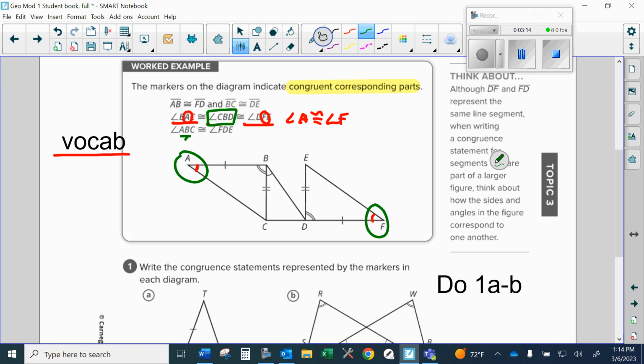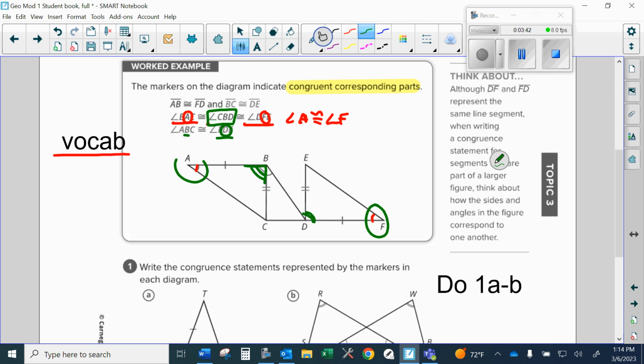All right. So again, since we're dealing with vertex B, I have 3 angles. I have to be specific. So ABC is that one right there with the 2 arcs. Well, where else do I see 2 arcs? Right there at angle D. But of course, there are multiple angles at D as well, so I have to use 3 letters. FDE, again, D being the vertex. Okay, so now I can see that those 2 angles are congruent.